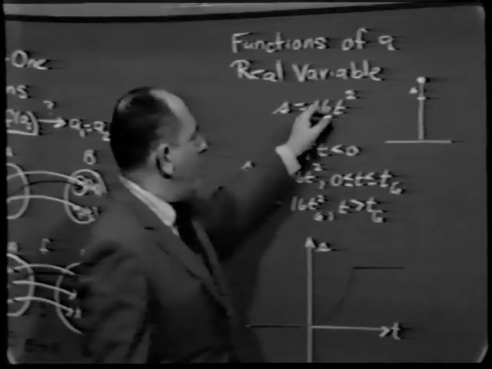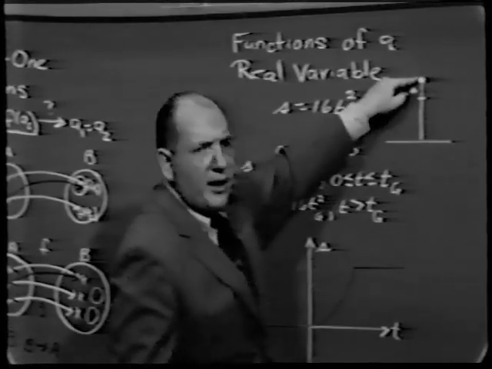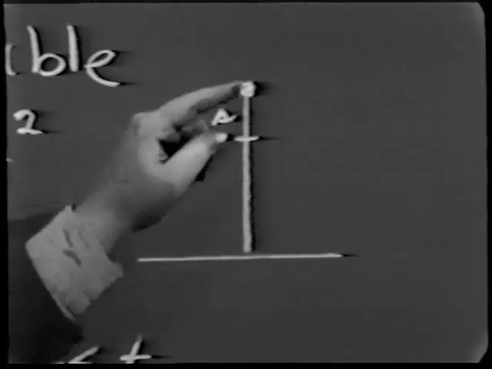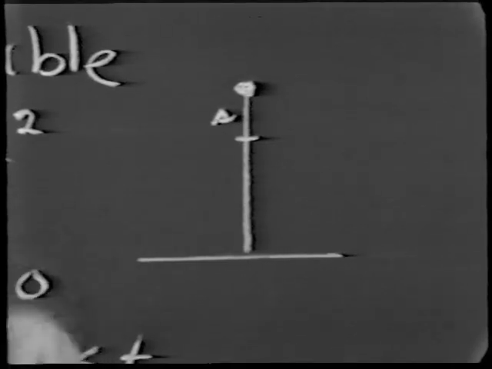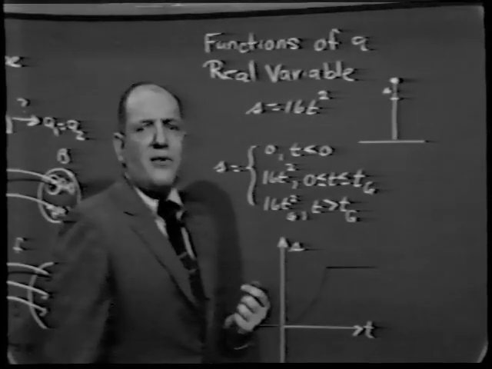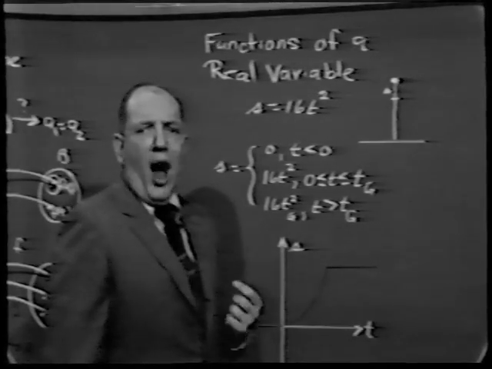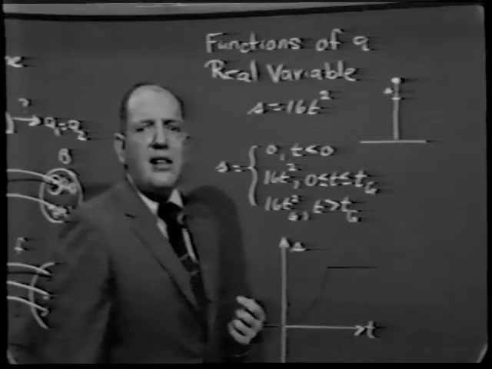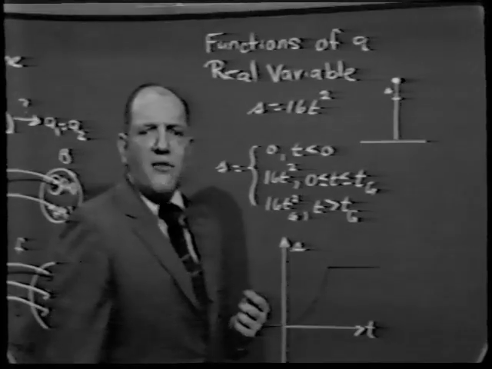Namely, when we talk about s equals 16t squared, what problem was being done here? You're assuming that there is no air resistance, an object is being held above the ground, you release the object, and the distance s that the object falls in feet after t seconds is given by s equals 16t squared. Now, if we think about that for a while, we realize that that does not tell the whole picture. Obviously, s equals 16t squared applies only to the time in which that object is falling.